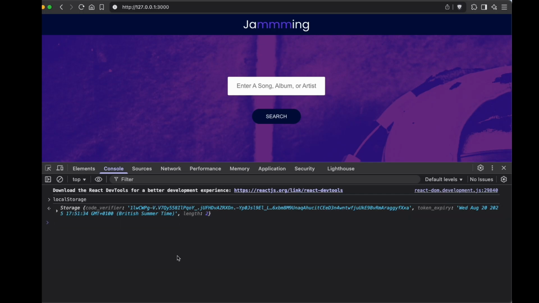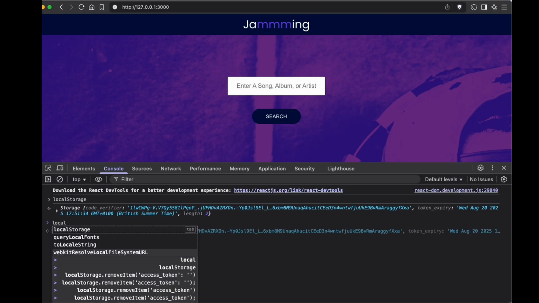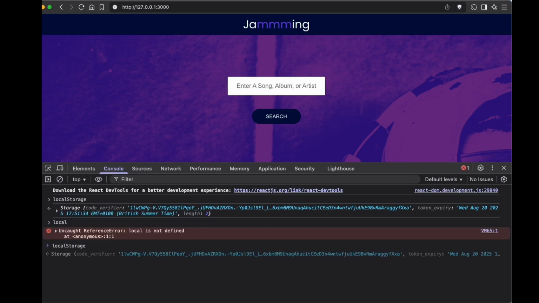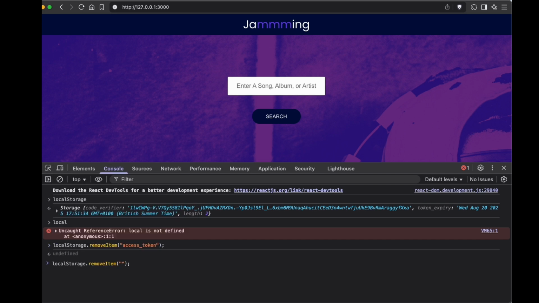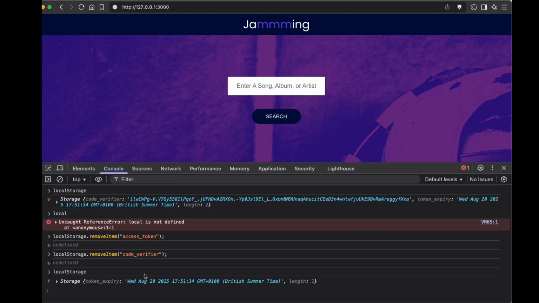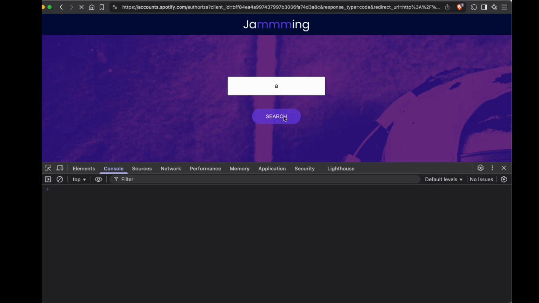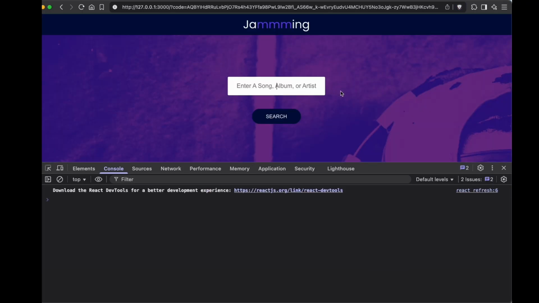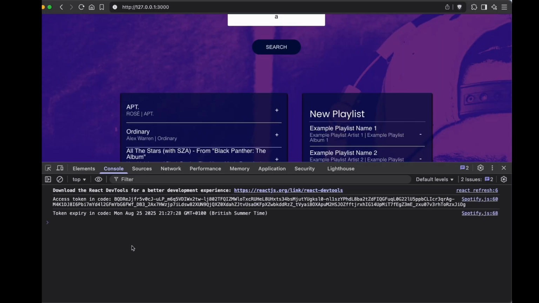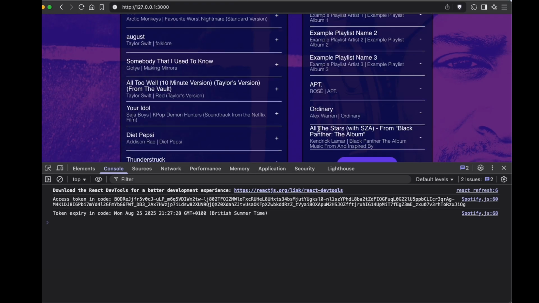And sometimes your app might not work as expected. So what you can do is remove these from your local storage. You can do that by typing localStorage.removeItem. Maybe this time we want to remove the code verifier. And now if we once again check our local storage, we don't have the code verifier as we did over here. So if your app was not working, you can try and use this to sort of clear any previous access tokens. I have found this to solve any issues that I've had with my application.